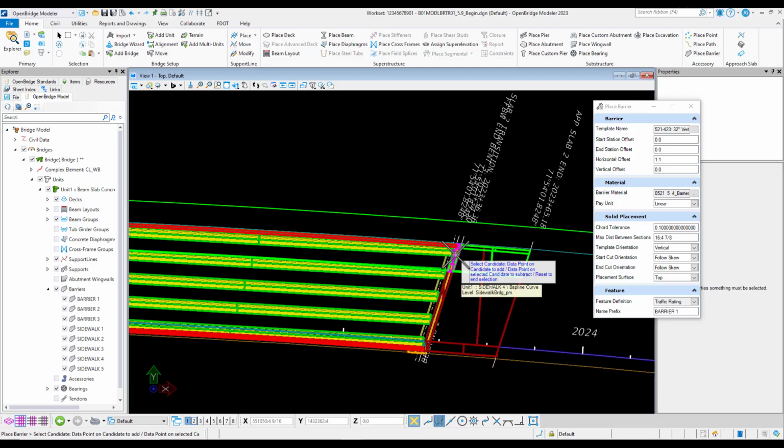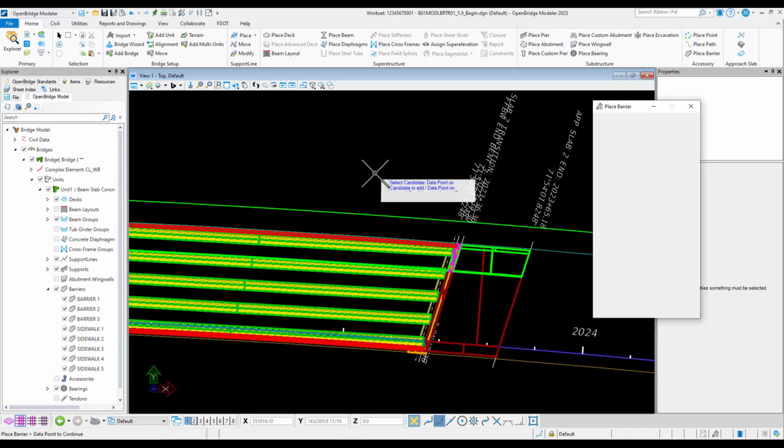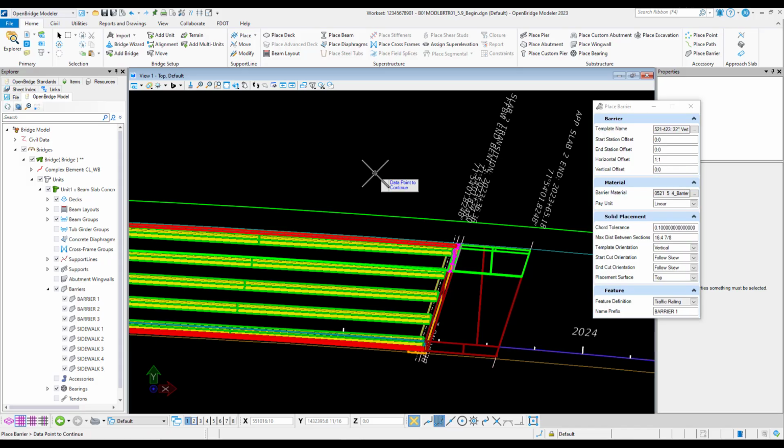We can select multiple candidates as long as they use the exact same template. Unfortunately, our last sidewalk has a different template than the transition ones, so we'll have to do that in a separate selection. So with our two transition sidewalks selected, we will right click to reset and end selection, and then left click to continue.